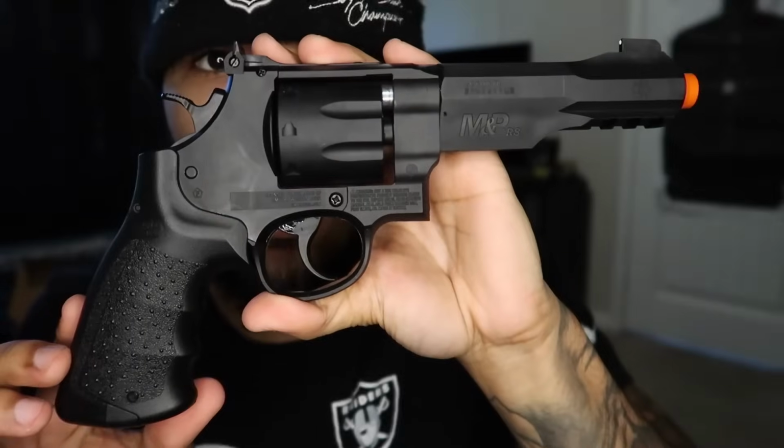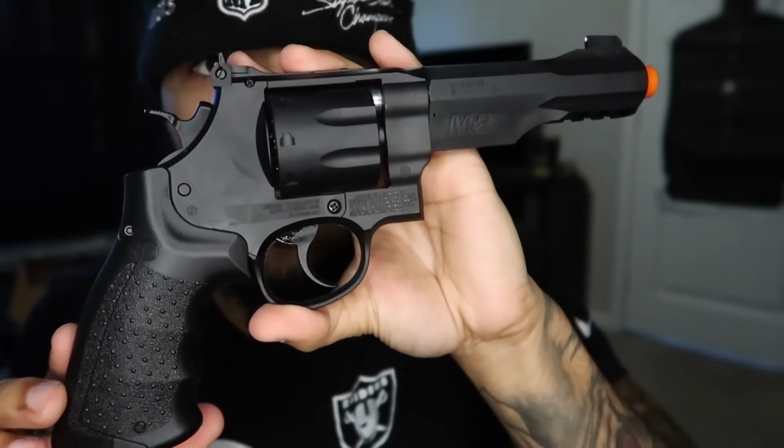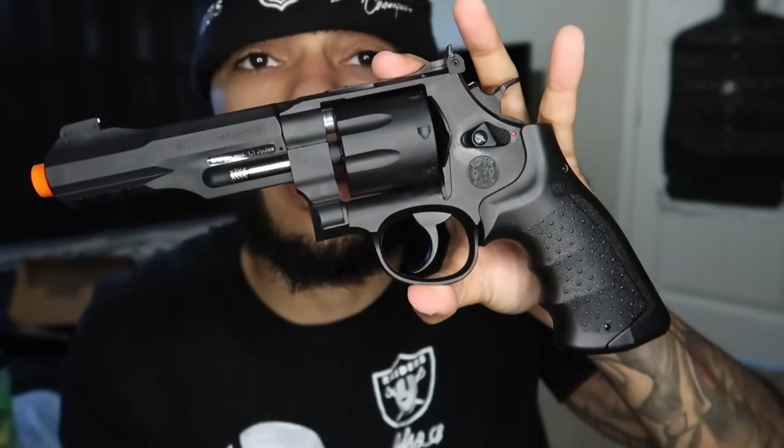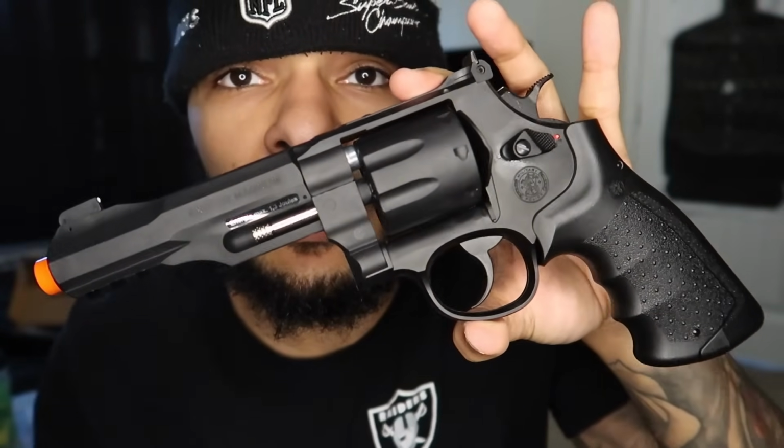I know y'all love them Glock BB guns off Amazon, but maybe it's time to switch it up and cop you a little revolver this time. You know what I mean? Ooh, wee. She's so pretty. 357 Magnum, boy. So when you see me go like this, oh yeah, it's up. When I cock that hammer back, boy, I ain't talking about these guns. I'm talking about this gun. Boom. All right. Getting a little distracted.